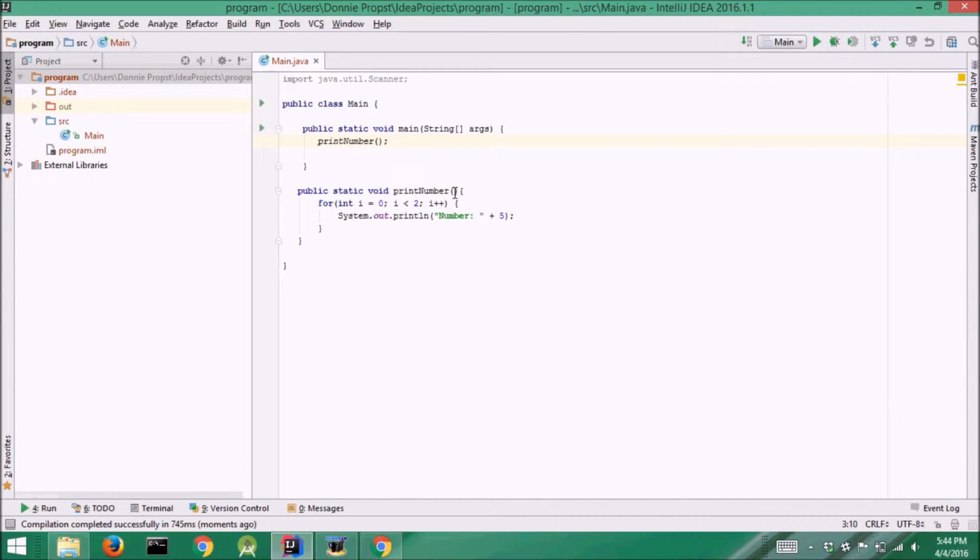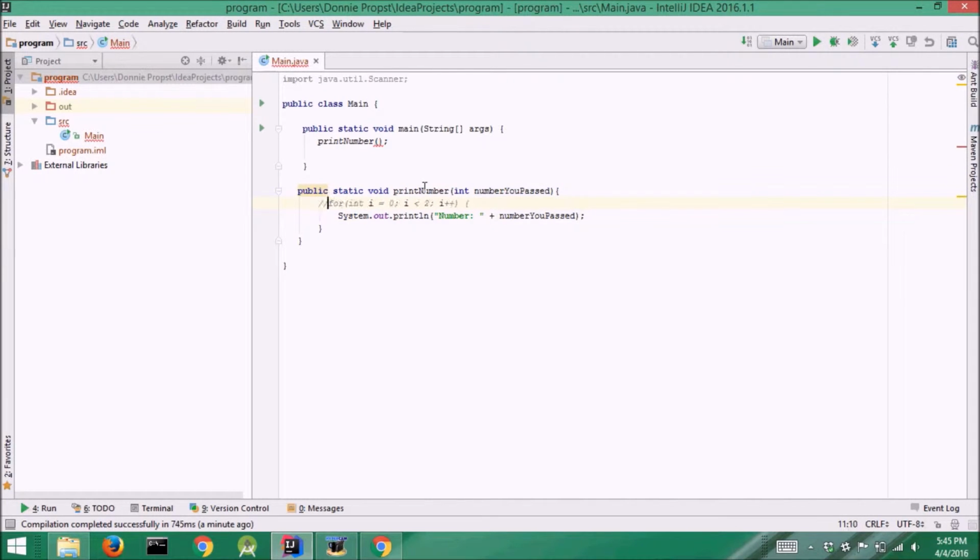Now that doesn't really help us if we want to print out a different number than 5, but what we can do is in the parentheses for the method, we can type parameters. Parameters you can pass into this method and then use within it. So let's say int number you passed. And you need to redeclare them within; what you're essentially doing here is retelling it the data type, and that way you can use this variable within this method. So we're going to copy this, and we're going to put it right here.